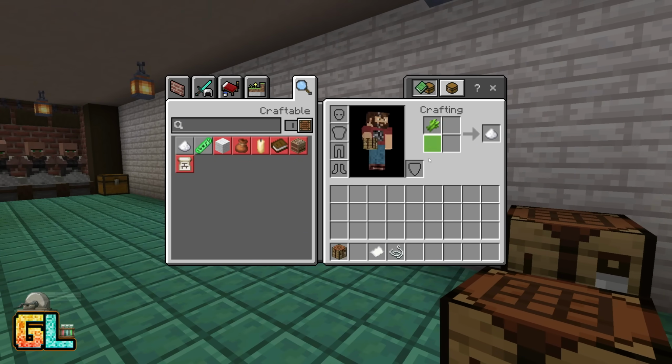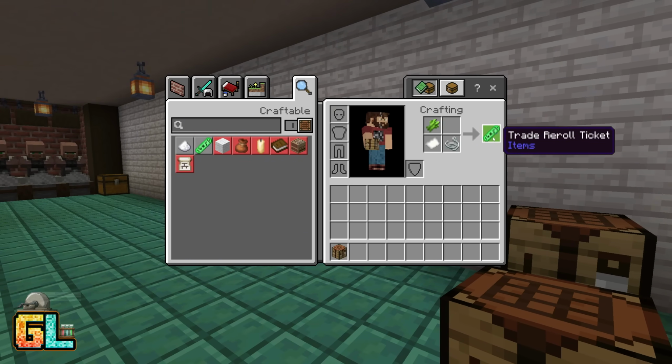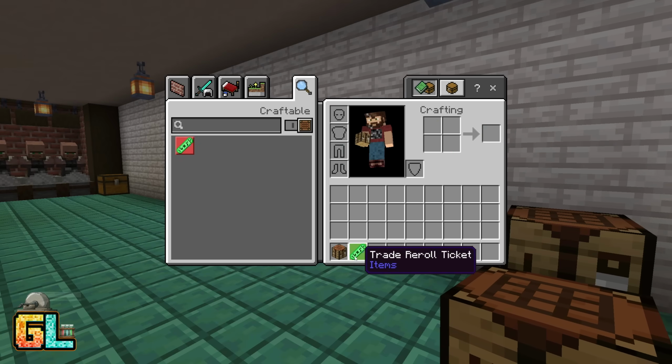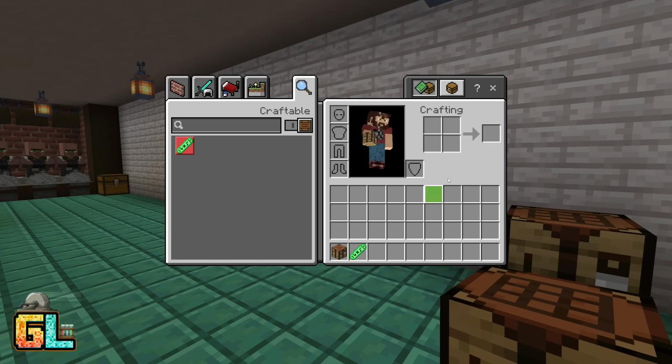You can just throw all of these in your little crafting block right here, and you can craft yourself a trade reroll ticket. The trade reroll ticket does not get consumed, so you should only need one, but of course it's pretty easy and cheap to craft others. And this is going to be your main way to interact with villagers.